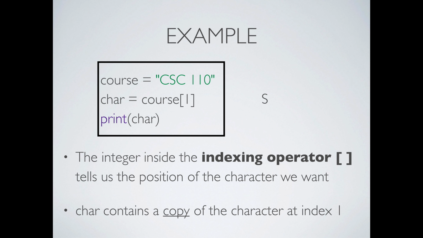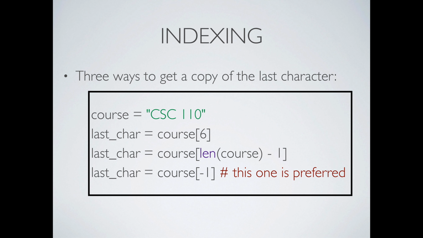Alright. So keeping that in mind, there's basically 3 ways you can get a copy of that last character, right? You saw in the previous example, this one right here, that the 0 is at index 6, because indices start at 0. So you could say, course at index 6, that's totally fine. You could also do, hey, length of the course minus 1, right? Because the length of the course we saw is 7, so you could also do 7 minus 1.